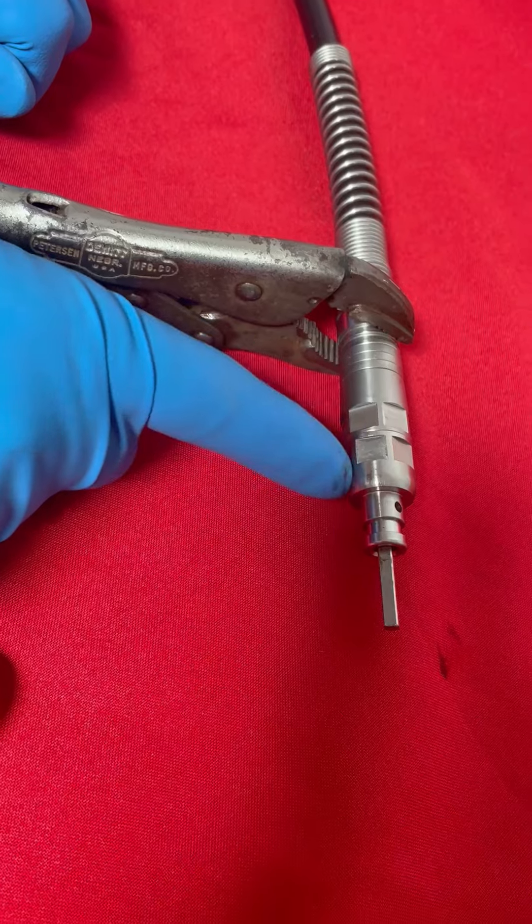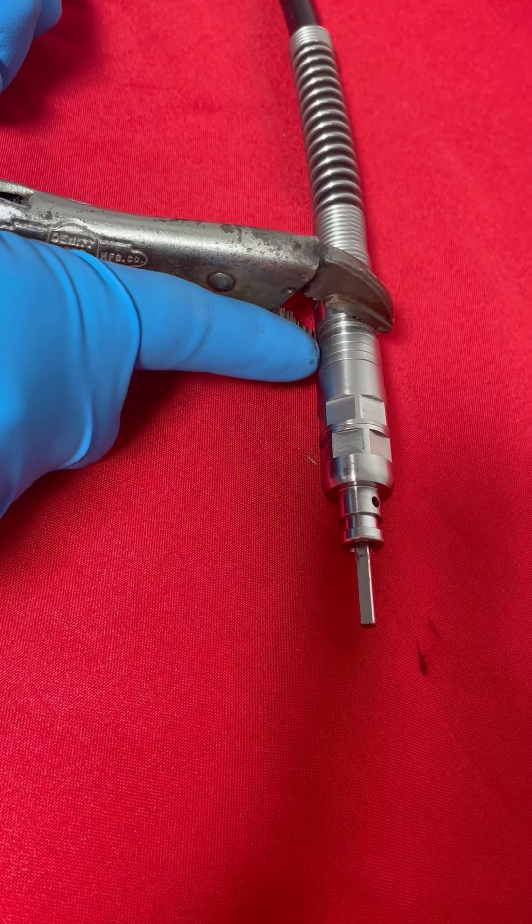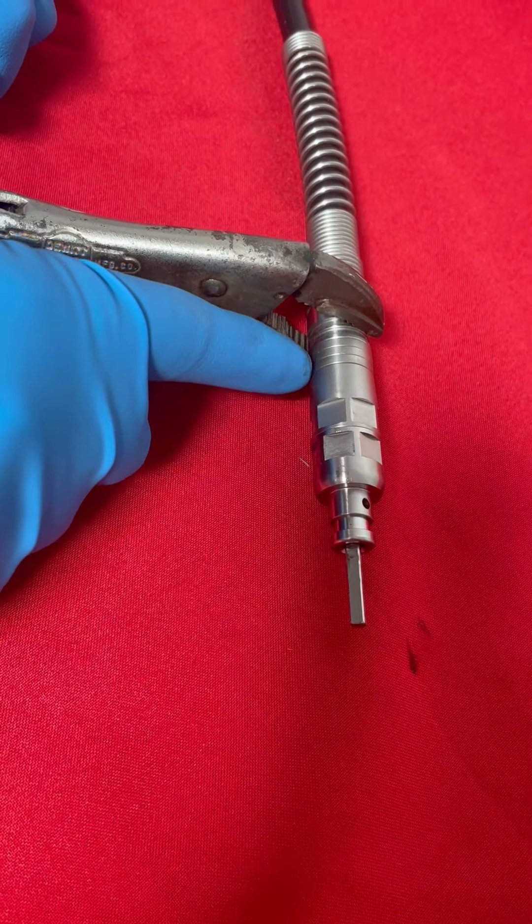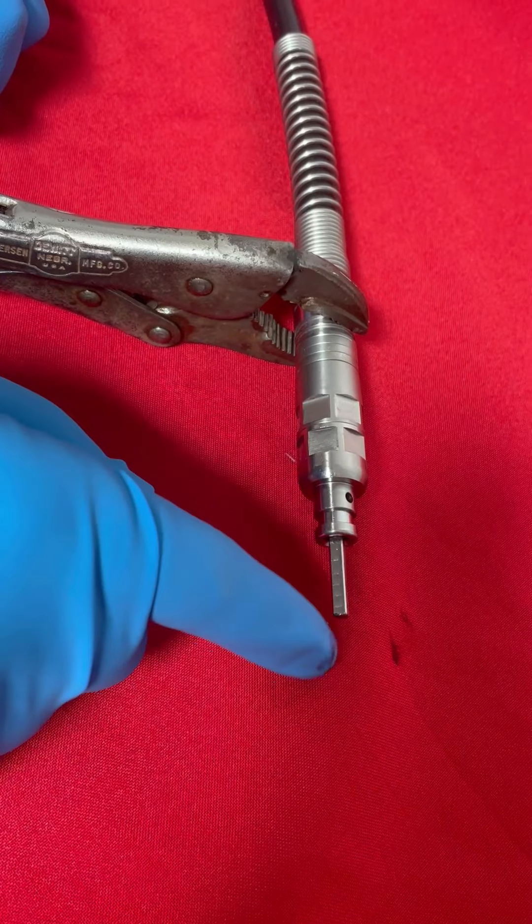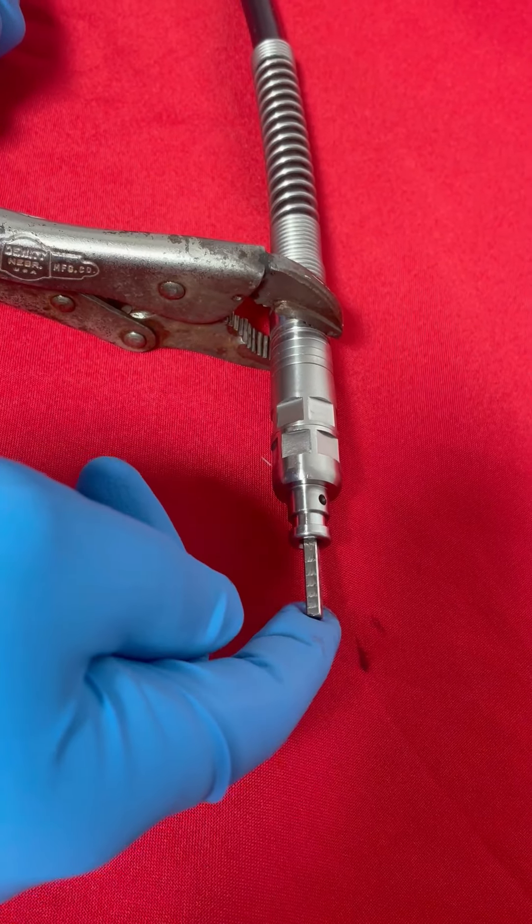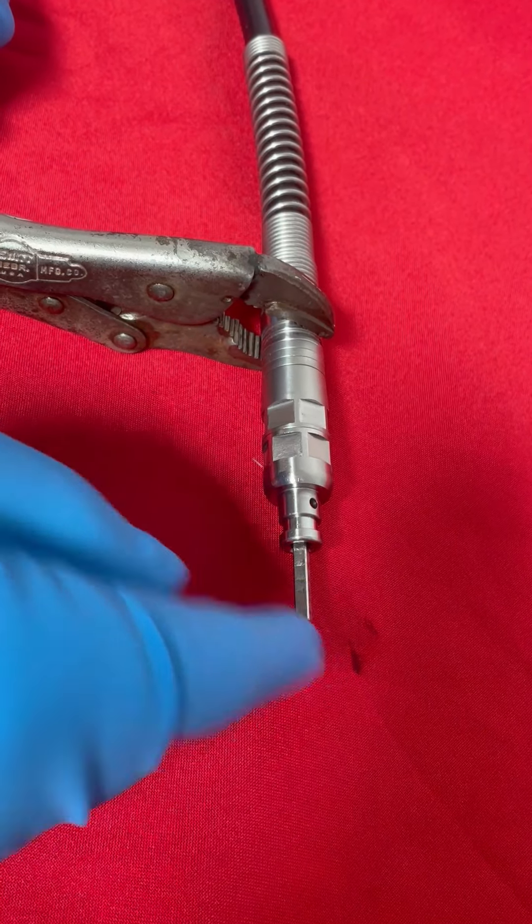There's one, two, three of them. Depending on how many of those you take off, you'll be able to see how much cable or square drive you need to stick out.